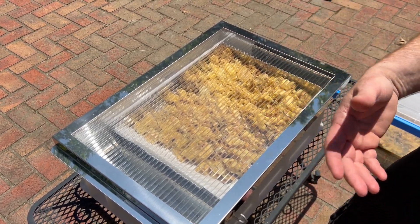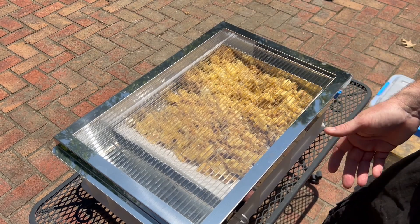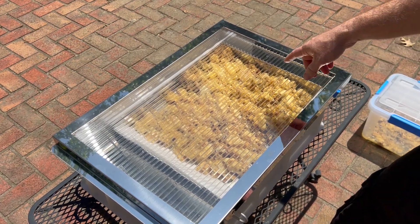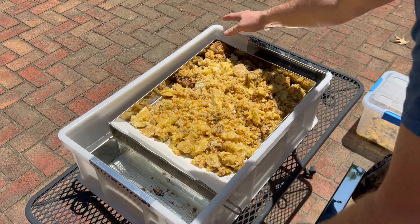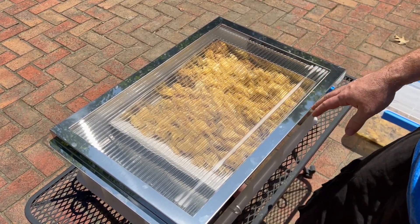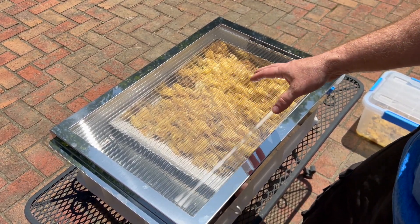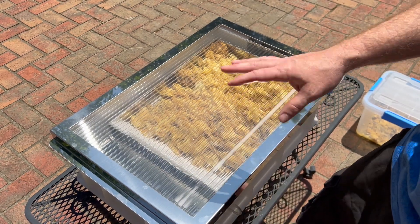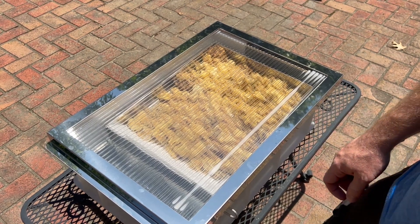But yeah, that's it — you just put the wax cappings in there, it's a set-it-and-forget-it, just making sure the sun is still hitting it, and other than that it's really easy and effective. I can already see that there's a bee in there, so I don't want to melt her — watch out. That's the other thing: it does attract a few bees, but it's not bad. They can smell this a mile away, especially during a dearth — they would be all over this. But you may see a few bees buzzing around, it won't be too bad this time of year especially with the lid on it. I've never seen it really be an issue. So let's let this melter do its thing and we'll show you what the end product looks like.